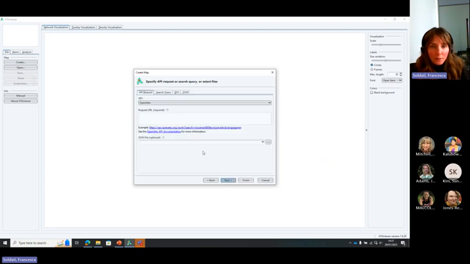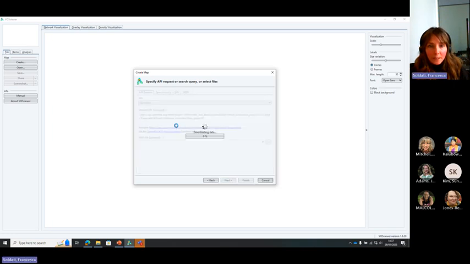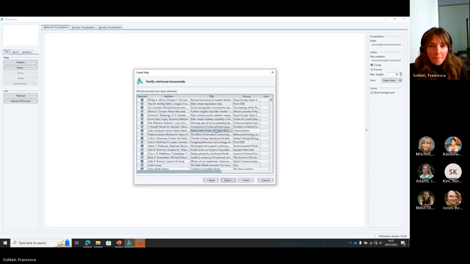So the only thing you have to do is go in here and paste the API call that I created before with the filters. There you go, next. So now it's downloading the data directly. So you don't have to do anything. So you just create the connection alone. So here is the list of publications imported.